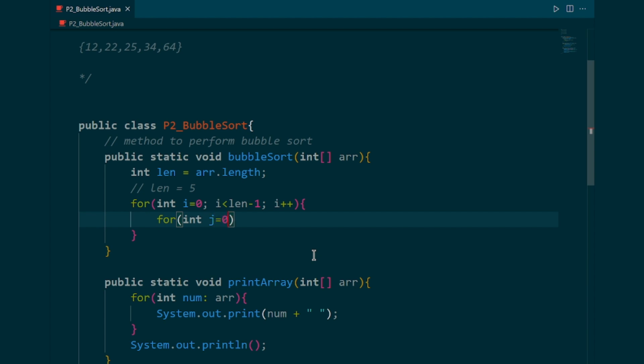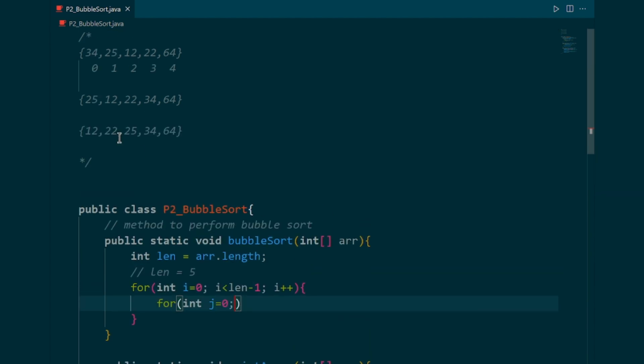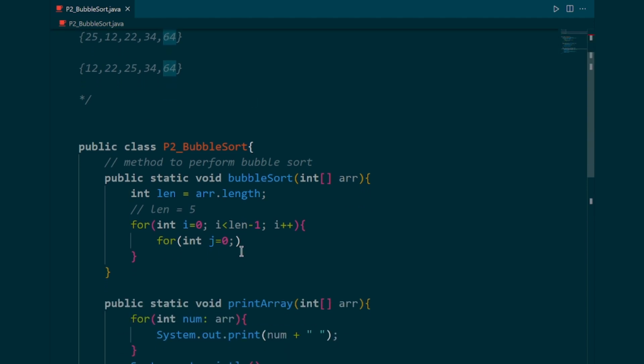So in the next loop we are just going to create j, and j is also going to start from 0. We are going to start from 0, j is going to be this, and j plus 1 is going to be this. So we will start from 0 and move up to this point. The reason is that this is going to be j and this is going to be j plus 1. We will see up to which point we need to move.